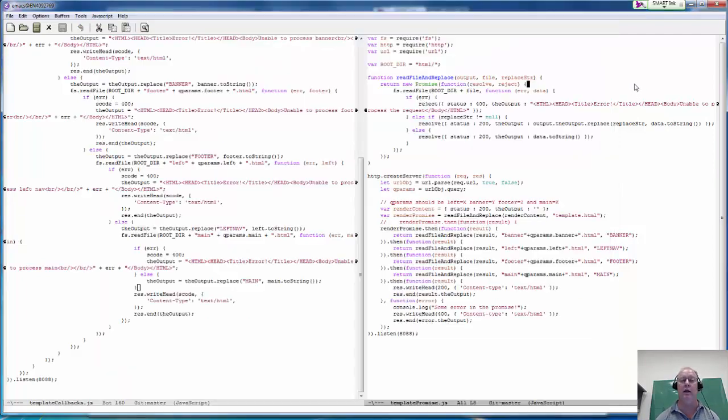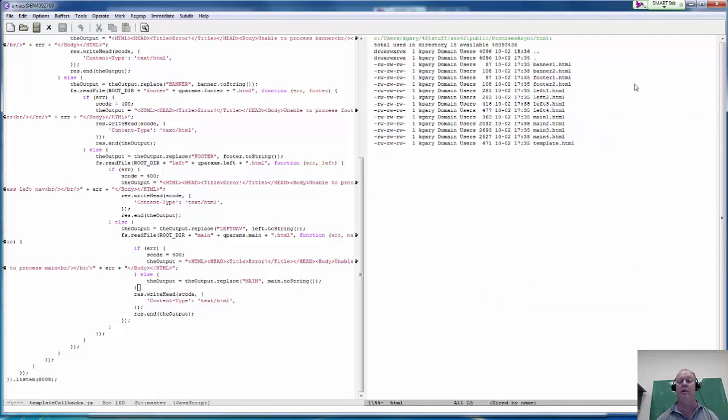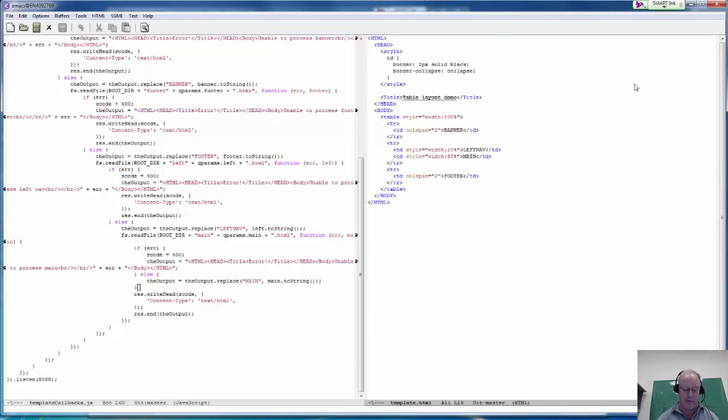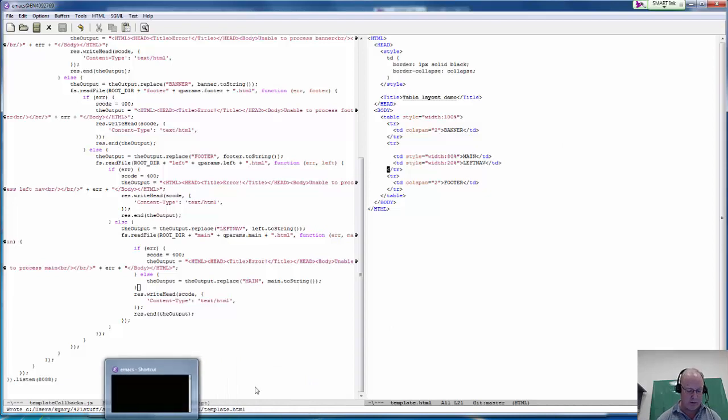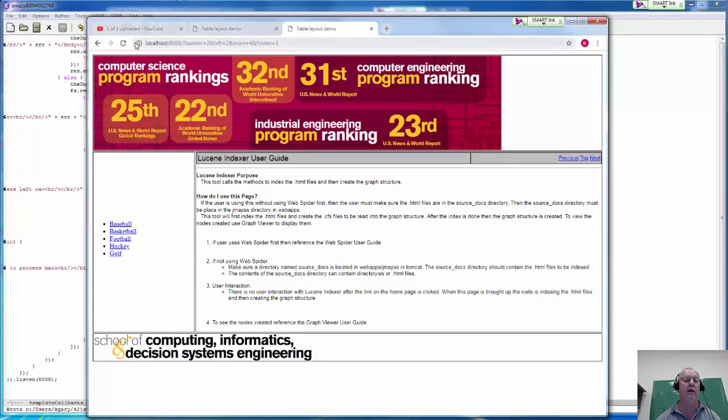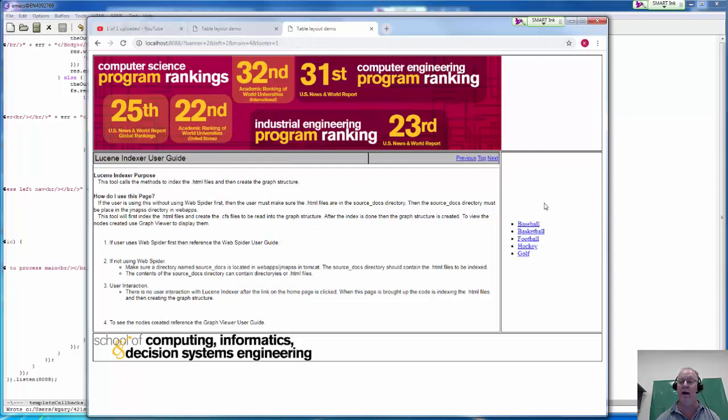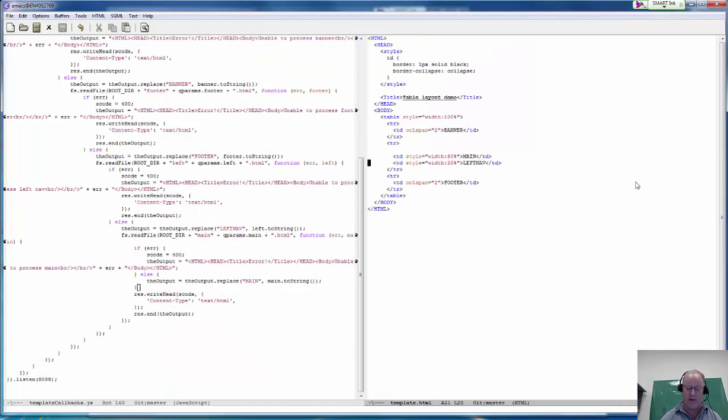I could even go in and move things around. Let's take a look at the template file here. In fact, if you look at the HTML directory, you see all these files in here. This is controlled by the template file. I could even take and modify the left nav and put it on the right without restarting my server. I just resave the file. I go back to my browser, and if I do a reload on this, now the nav is over to the right as opposed to being on the left. Simple things like that. I'm going to put it back where it belongs, because if it's a left nav, it belongs on the left.